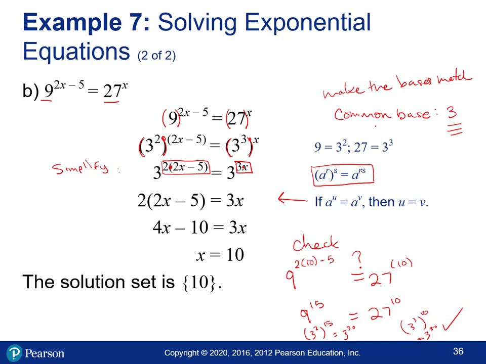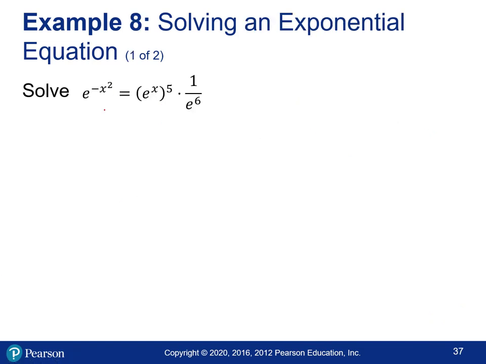Alright, so you make the bases match, search for the common base. If you have, like on the last one, 2 was on one side of our equal sign, and so we just had to rewrite 8. But this one, we had to actually rewrite both bases. So that is your first step. Make the bases match and look for a common base. Okay, let's take a look at this one.